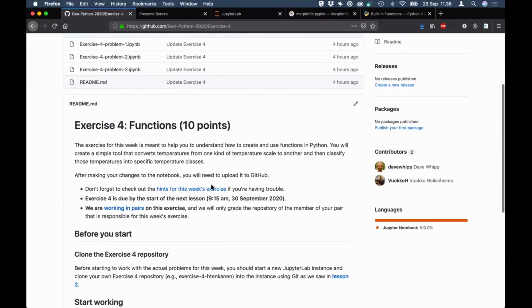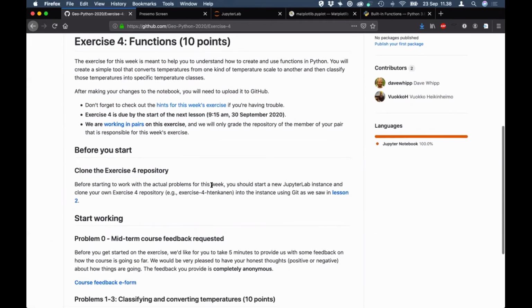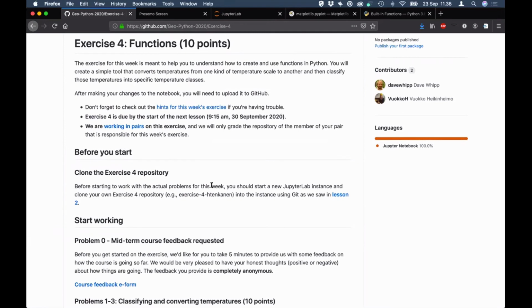what this exercise is about. It's again 10 points. The deadline would be by the start of the next lesson. Work-wise, I think this is as big as exercise 3 or maybe even a bit shorter. And we will continue to work in pairs as discussed.